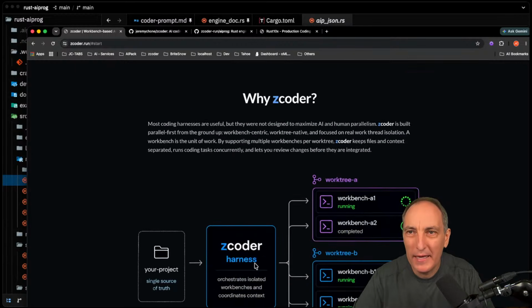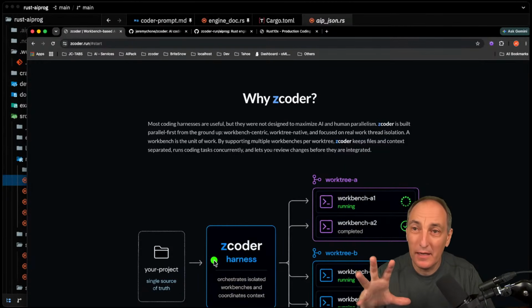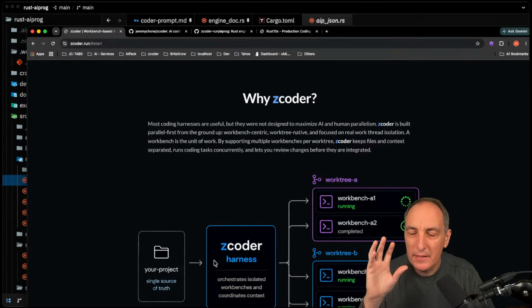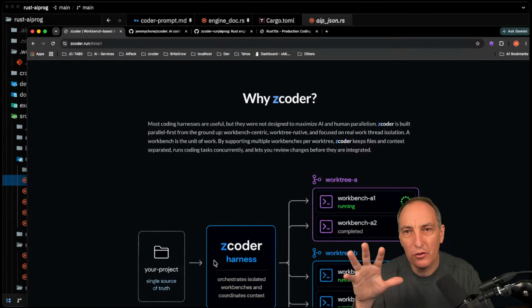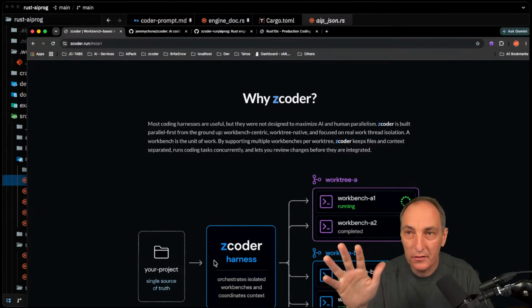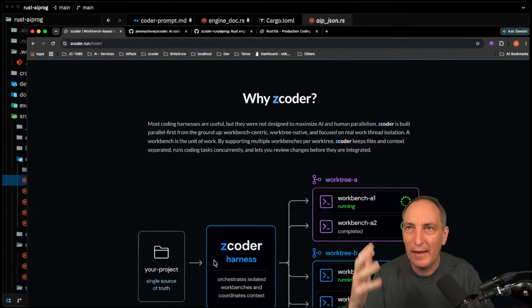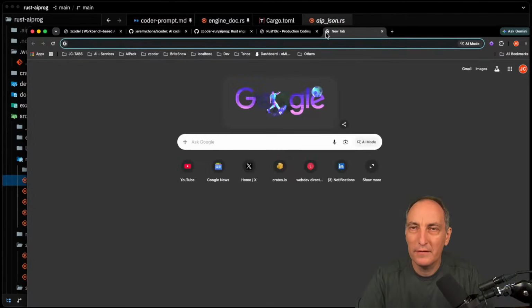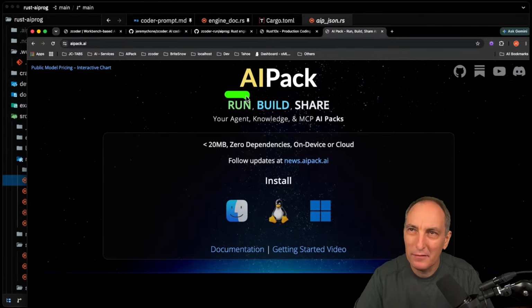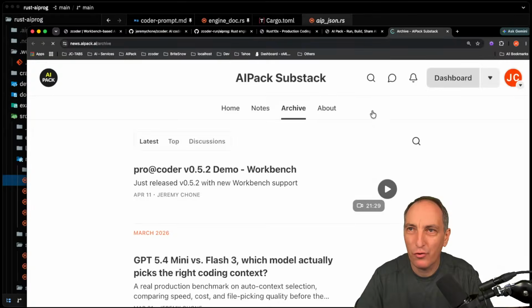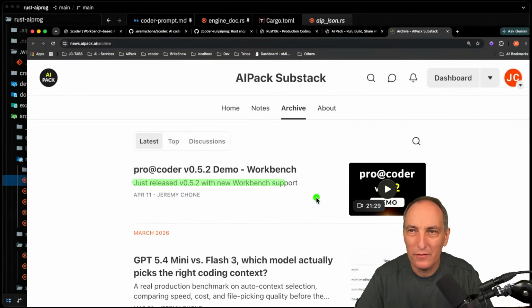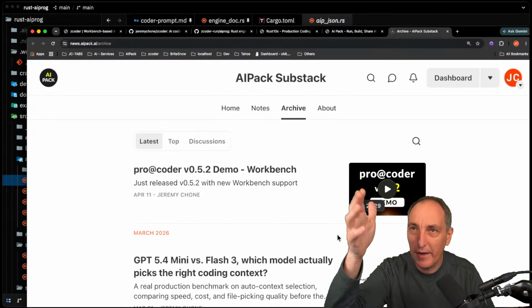And one of the things, and this is why I'm spending time on AIProg, is rather than going like every other coding harness. I understand people think coding harness is solved and it's great. For me, I actually have my own thing that I'm using today, which is AIPack, done in Rust. And it's Procoder, a pack inside AIPack. It has a workbench over there, it does the development, and it has a whole workbench-centric way, and we might see it over there.